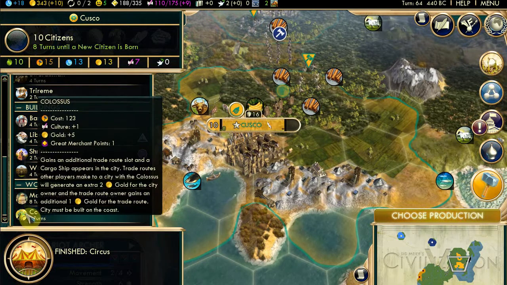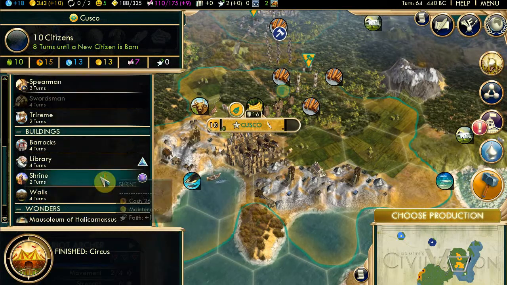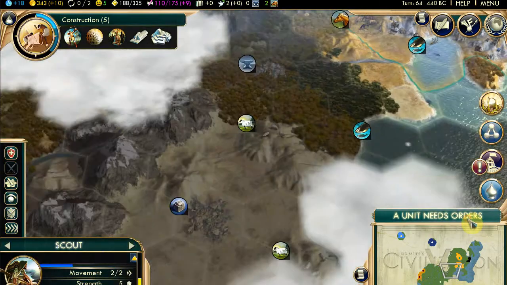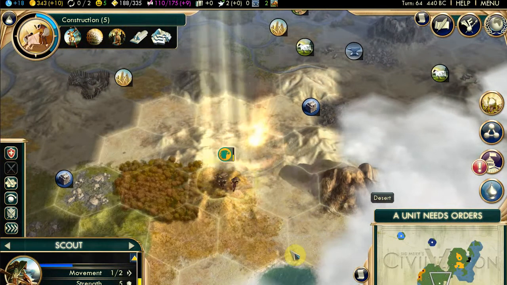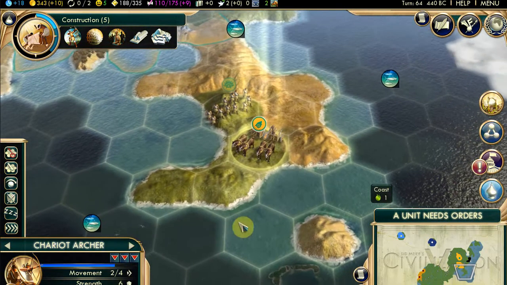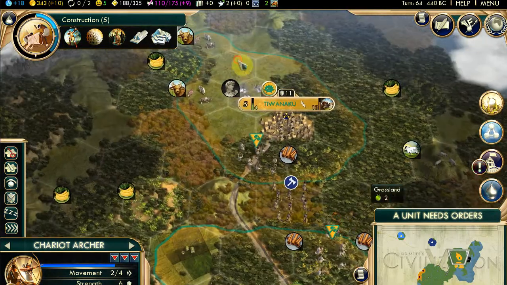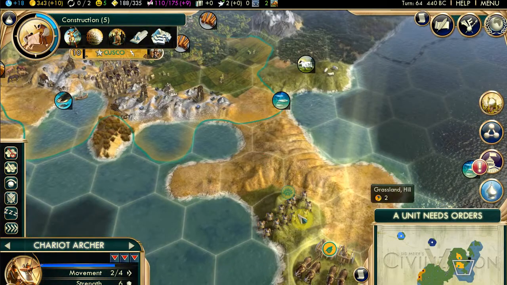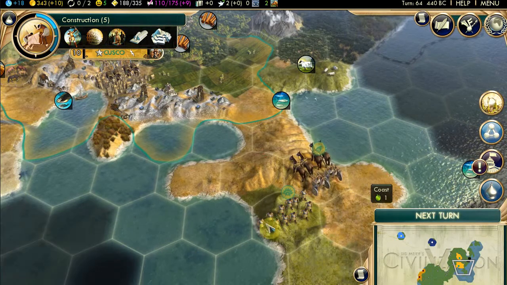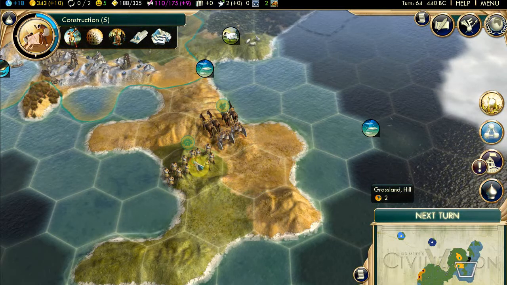Colossus makes more money. Mausoleum. Makes more money. Very good. Settler first. I still need to explore a lot. I think I'm going to send this guy exploring. He's got good movement. He can't move yet. I don't know where I'm going to put him.